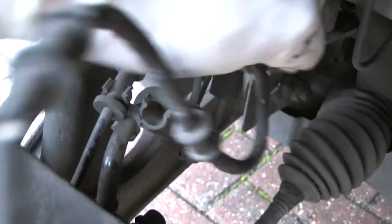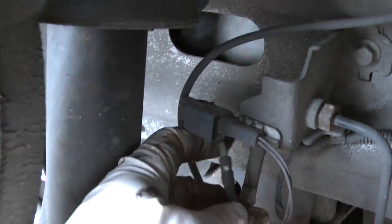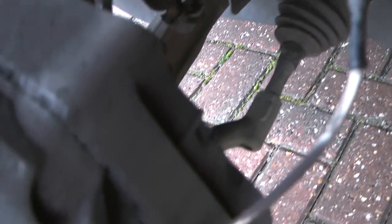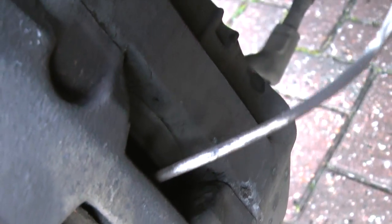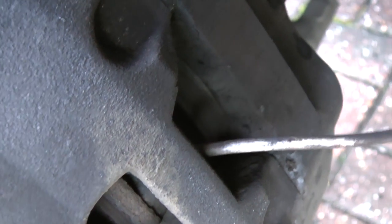And then literally follow the wire along. It will just come out of these little clips relatively easily. And then this goes up to the junction box here. Just pop that apart and you're done. Bear in mind, if your low brake pad warning light has come on, you'll need a new one of these. You can get them quite cheaply off eBay, about 10 quid, something like that.